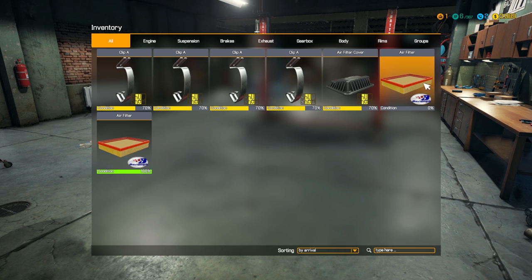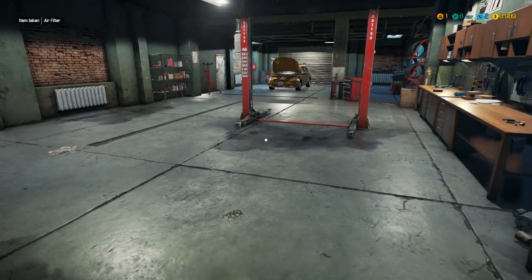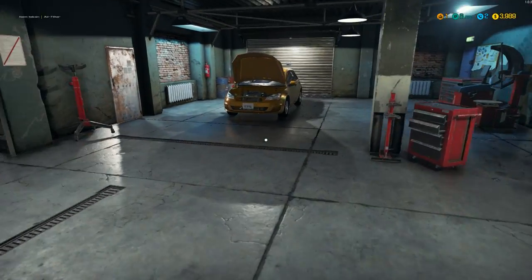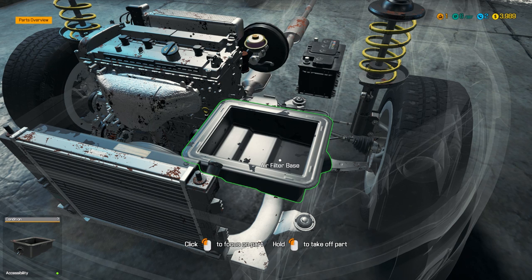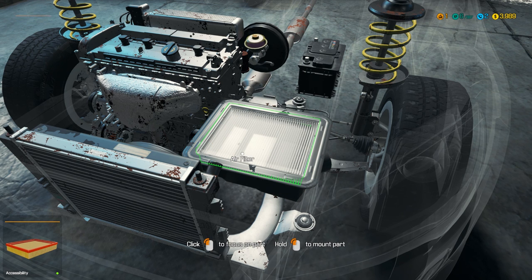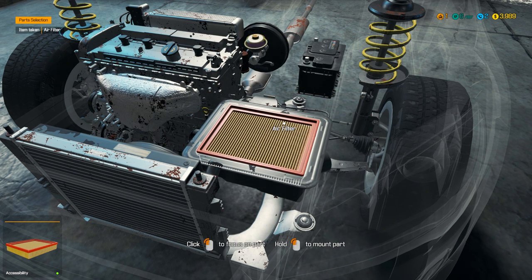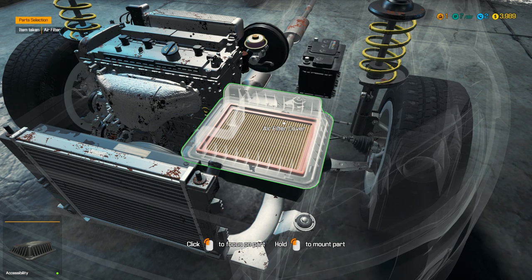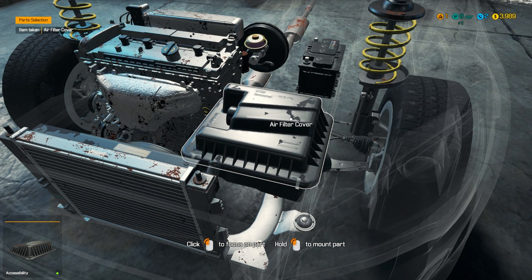Okay. So now I can grab that. I don't need this anymore in my life. I'll sell it. And then we can come back in here, I hope. And we'll go into part mount, and we're going to mount a part. And we're going to put that sucker in there. Oh, yes. And then we'll put the air filter cover back on.